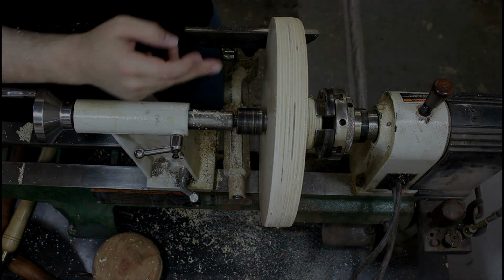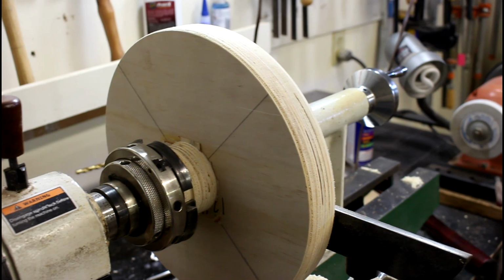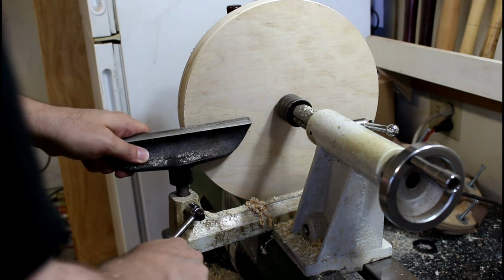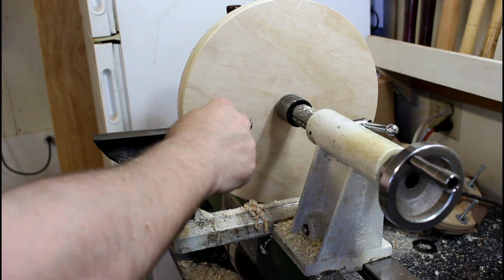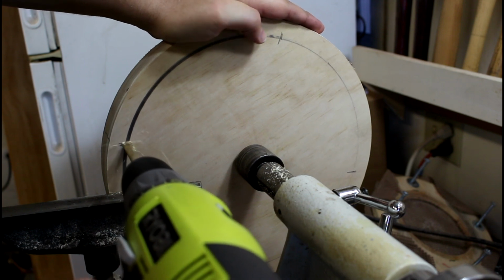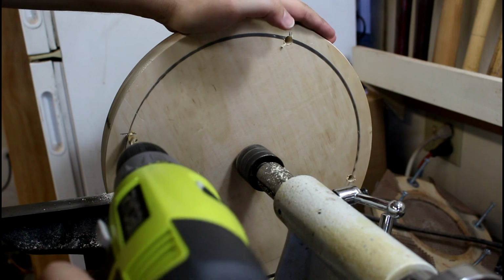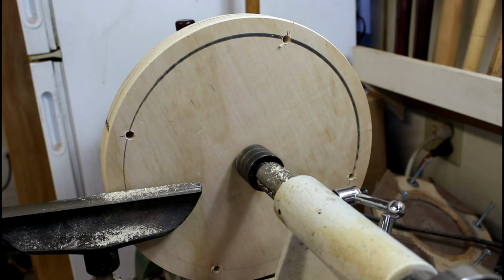The next thing we're going to do is drill out 4 holes. We've already got lines on the back, so I'm just going to line those up at the top. But what I don't have is a common reference point on the front. You don't want the holes too close to the edge. So I'm just going to grab a pencil, I don't know, about there maybe. Hole placement is not imperative, as long as they are basically in the 4 quadrants.